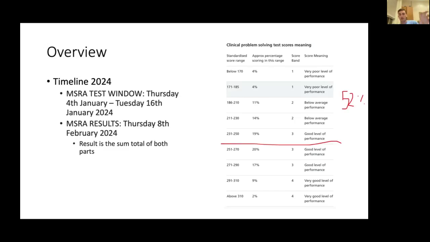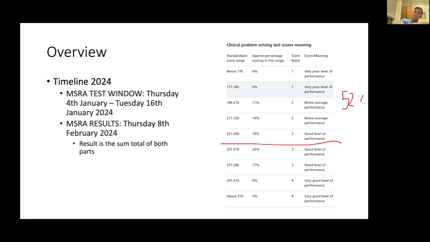If you only apply to core surgical training, you just get the total result. So that's what I did, and I got my total result at the end of it. So I couldn't actually figure out how well I did in each of them. It doesn't matter, but I did have friends who'd also applied to GP, for example, and they actually had that breakdown. The composite score you're going to get is going to be those two scores put together.